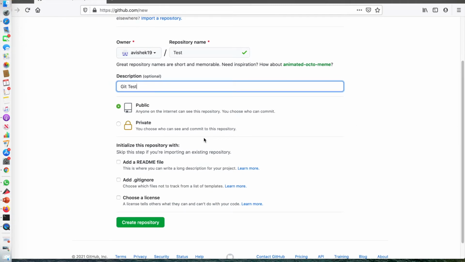You can go for private, but it will cost you $7 per month, so unless it is for any financial benefit purpose, I don't think you will go for it. And this is the readme file where you can add a description for users regarding your projects, and the gitignore file. You have to add the extension of the files which you don't want to upload in your Git repo. For example, if you have an exe file you don't want to upload, you can put exe here. This is for license, but I'm not doing anything here because it's just for this demo connecting with Git. So let's create the repository.